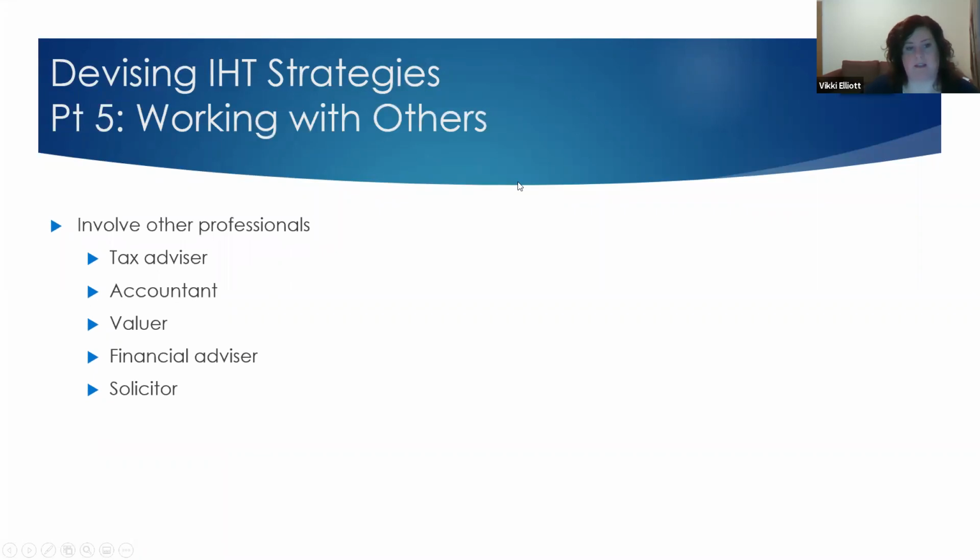And then the other thing is to make sure that you're working with others. So typically in inheritance tax planning, you look at involving quite a few different people. A recent case I was involved in had myself, 2 accountants, because the client had different accountants for different businesses. Each of those accountants was doing different valuations for the shares. There were 2 financial advisors, one for pension, one for other investments, and then 2 solicitors, a corporate solicitor and a private client solicitor. So there was quite a team of us who had to work together on it to get everything done.